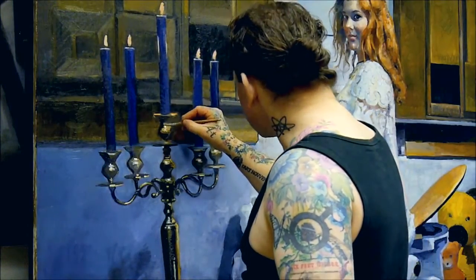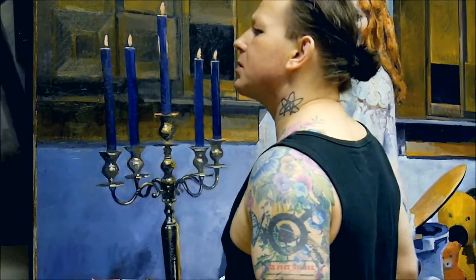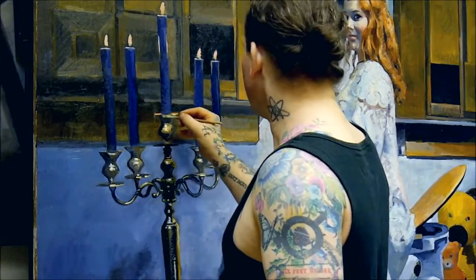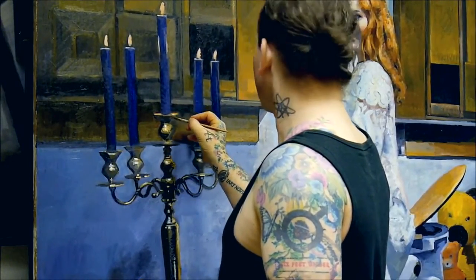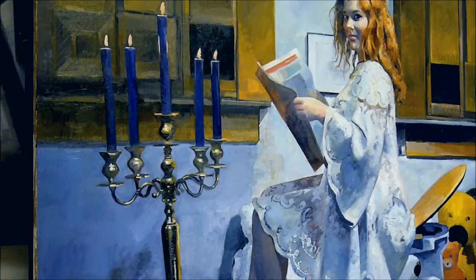Anyway, so I have to put in a lot of contrasts. Also get this right. Just need a smaller brush.